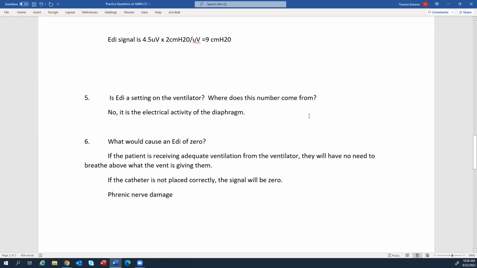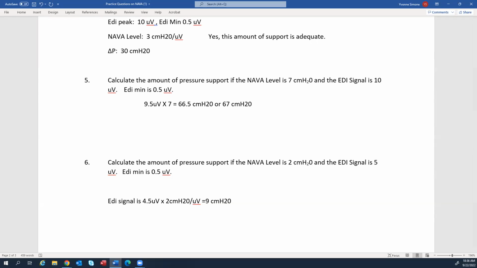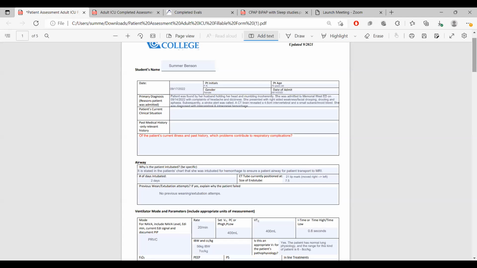All right, so that was the last question. Yes. And now to pull up the patient assessment form. Let me just pause the recording for a second and then I'll restart it. Oh, and I just want to make sure I'm sharing the right screen. Oh, no, I can't. So I'm assuming that everybody can see your screen.